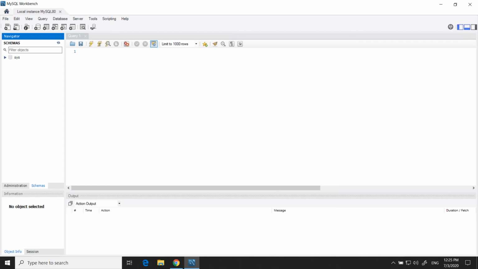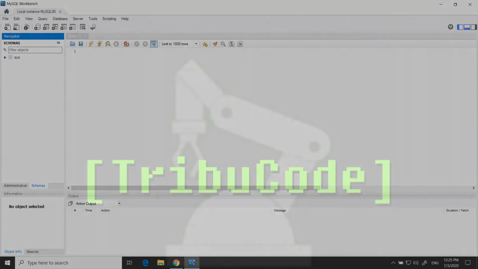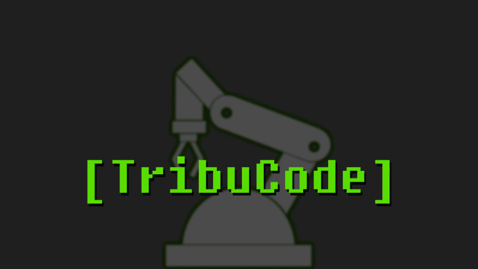Okay, so this is all I wanted to show you. I hope you really enjoyed it. Like I said, this is only the first step where we install MySQL server and MySQL Workbench, and in the next one I'll be opening my Python editor, and we will be creating a database from scratch.